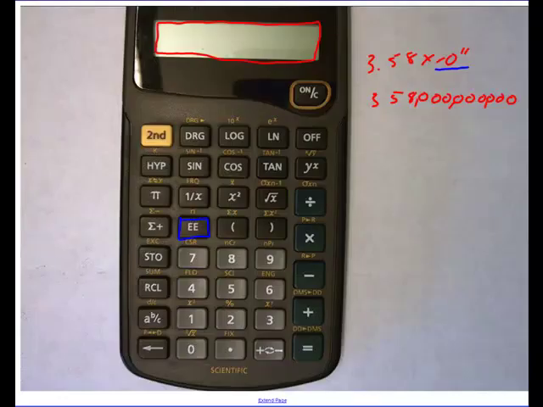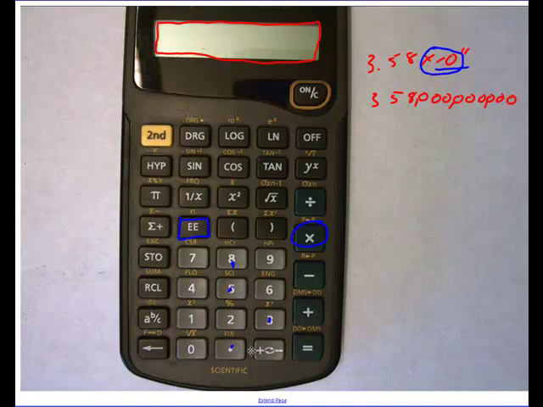So if I was going to put in 3.58 times 10 to the 11th, and by the way, have your calculator out and follow along with me. I'm going to hit 3.58, and then I'm not going to mess with this times 10. And that's super important. I cannot tell you how important that is. I have students all year long who will hit times, and then they'll hit 10, and then they'll try to raise it to a power, all right? Yes, that can work. However, every time you touch your calculator, there's a potential for error. So please use the exponent key.